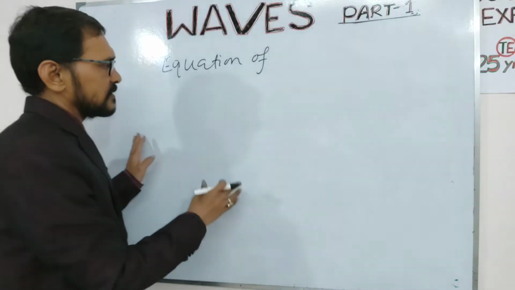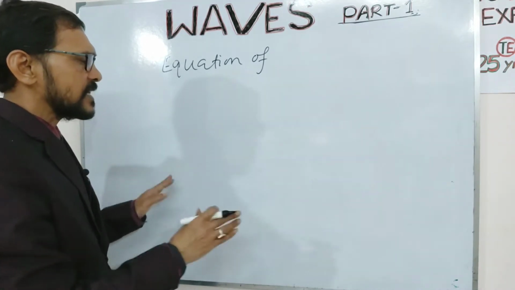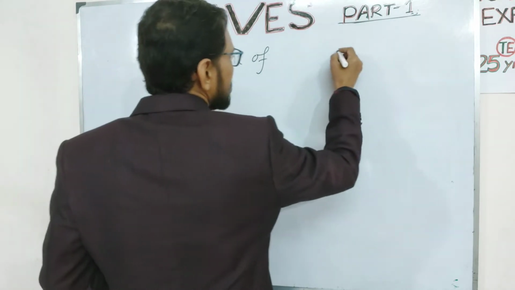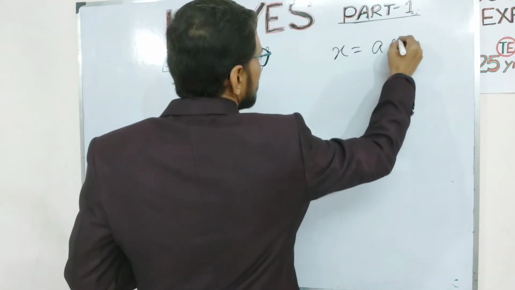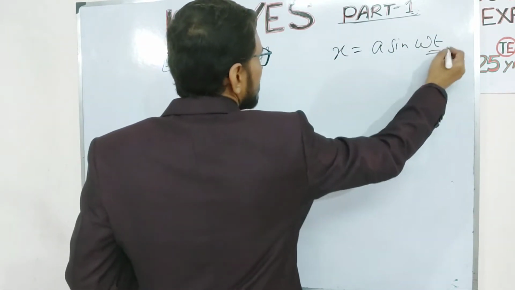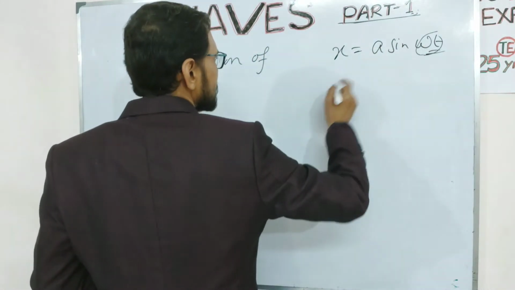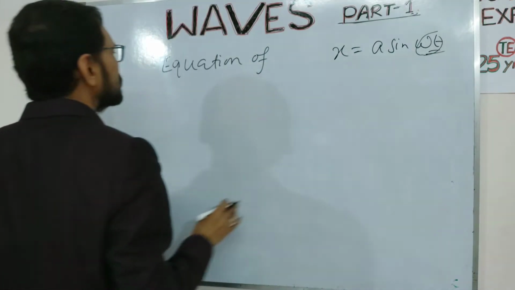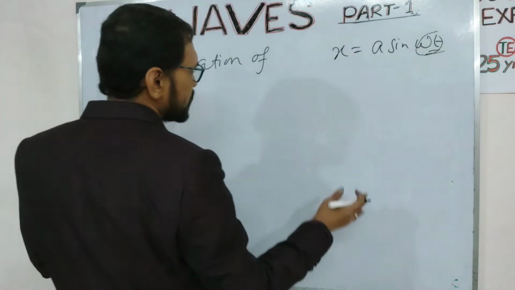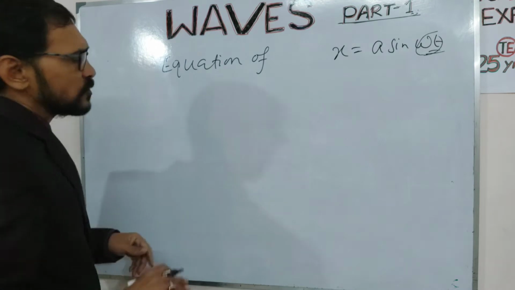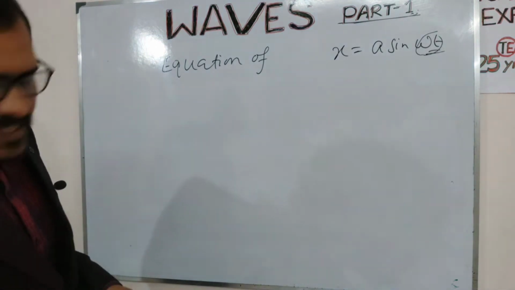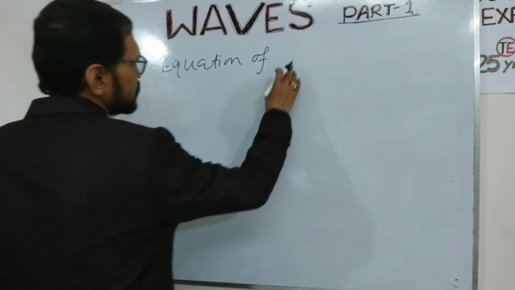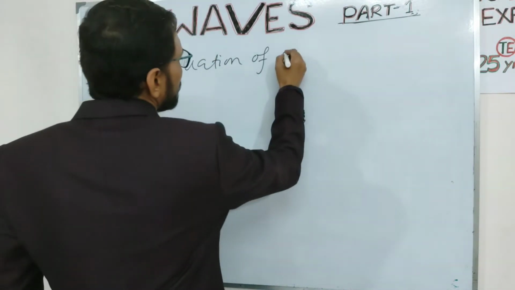When we get the equation of waves, we find that the wave equation is a function of x and t. Two variables are present. In SHM, the equation was x equal to a sin omega t, where only one variable is present, that is t. x or y is a function of t, so it varies with time. Now in the wave equation, two variables will be present. First we find the equation of a progressive wave, then we can understand easily how the wave equation varies with two variables.